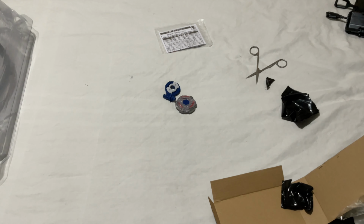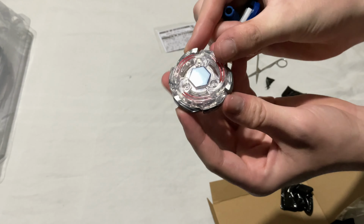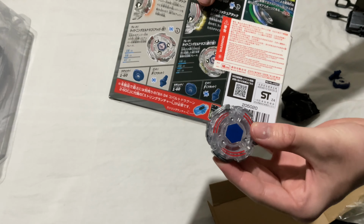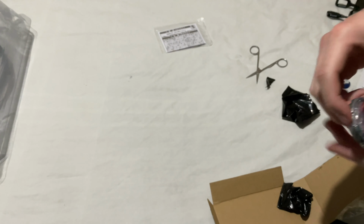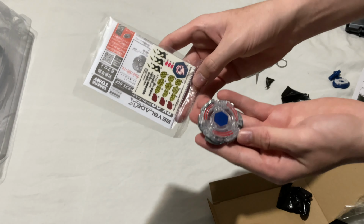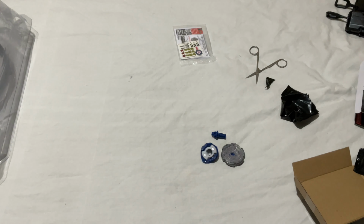Okay chat, so a little bit disappointed, we only get one layer, and it's the one layer that I didn't really want. This is the stamina one, unfortunately. I wanted the smash attack one, chat. I wanted this yellow one, but this one's not terrible though, chat. It's not bad, it's just a little bit unfortunate. Yeah, we've got plenty of stickers right there to put on, so we're gonna do that, chat, and then we're gonna get into the review.